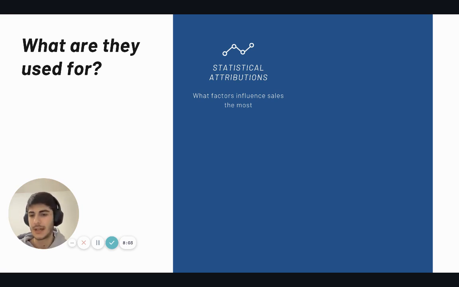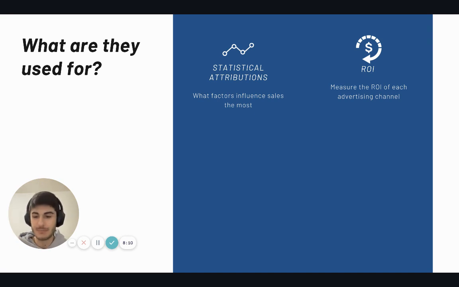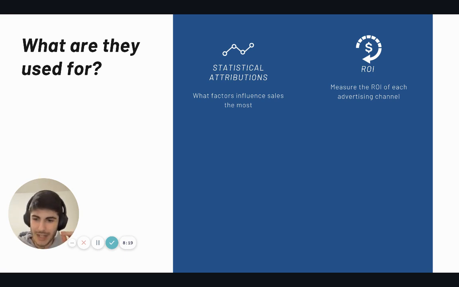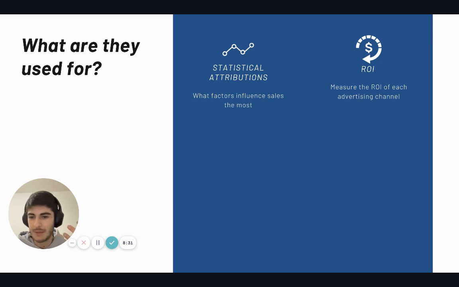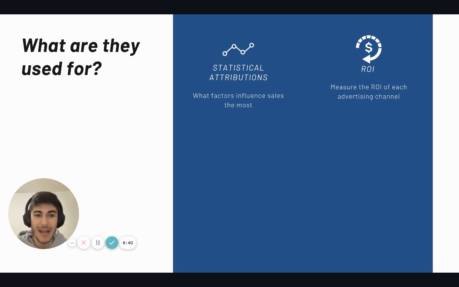We can estimate ROI not only on digital media but also on offline media. Any investment in your company — a new partner, a new agency — can be measured statistically, unlocking a lot of new possibilities. For example, at my agency I wanted to invest in influencer marketing but had no tool to measure the results a particular influencer was generating — now with marketing mix modeling we can.